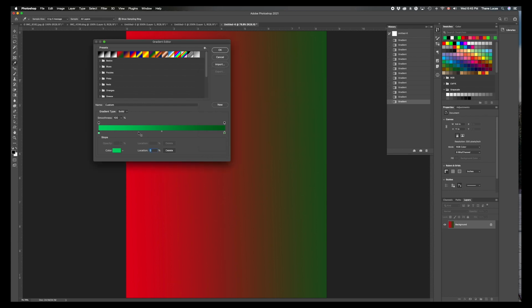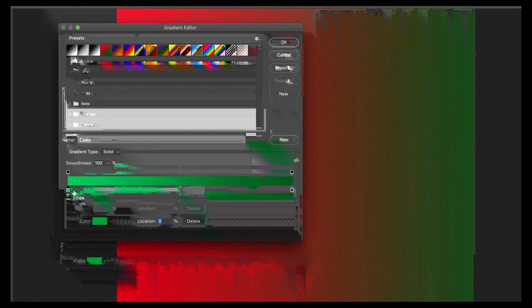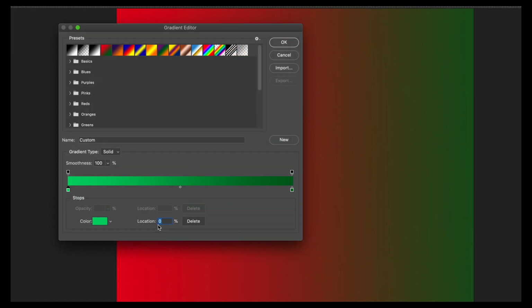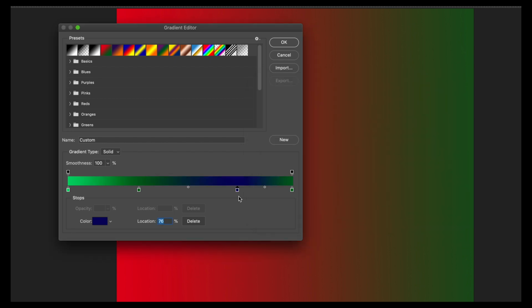Okay, and so I'm back here to my gradient editor, and so I can change its location. Of course, this is 0%. This one here is at 100%. I can click and add another one, like that. This one, when I click, it's taken over the color that I have as my foreground color, the green. Let's change that to blue. And it changed because I had that selected. That's why if nothing's selected, I can change the colors without.